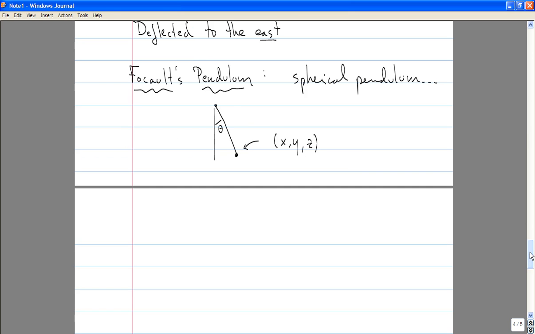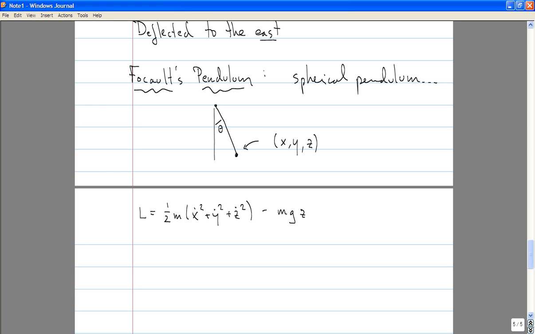And the action of the spherical pendulum, so if I wanted to, I could write it out using spherical coordinates, as you have done many times yourselves. But it's more advantageous to use, in this case, the method of Lagrange multipliers and treat the x, y, and z variables as being completely separate. So in this case, the Lagrangian is 1/2 m x dot squared plus y dot squared plus z dot squared minus the potential, which is mg z.